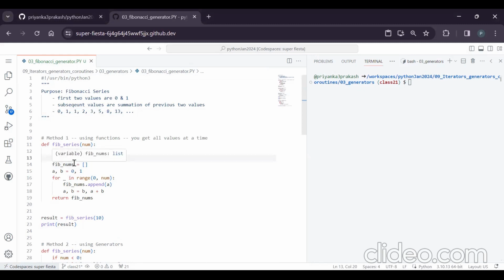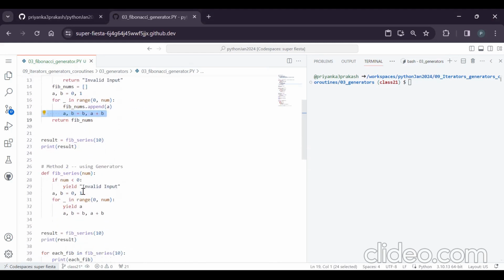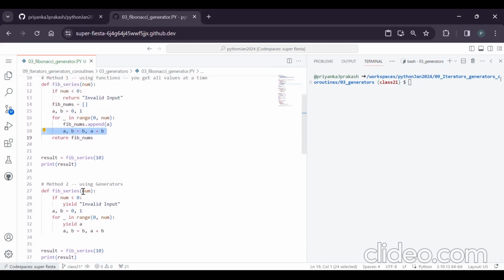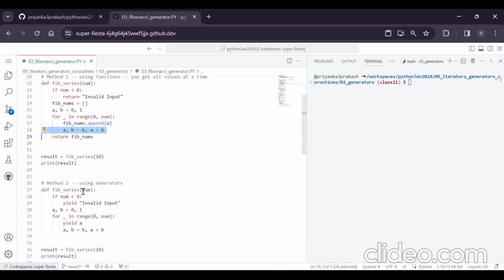In a for loop, I told you we loop over each value and do it. The beauty here is that the next two values use tuple unpacking. The same thing we can do in a recursive way also, as I showed you. Using generators also we can do it. Wherever you can do something in an iterative approach, we can replace it with a generator. So it will help us.